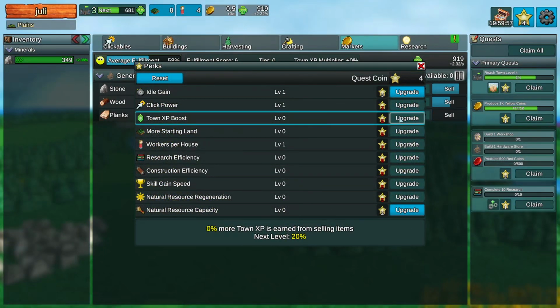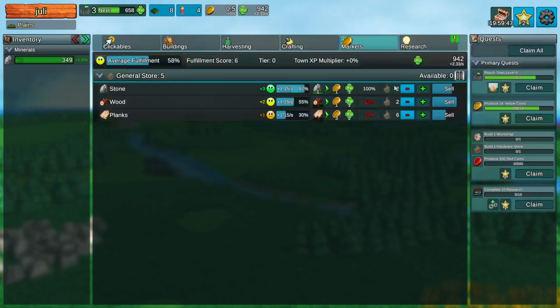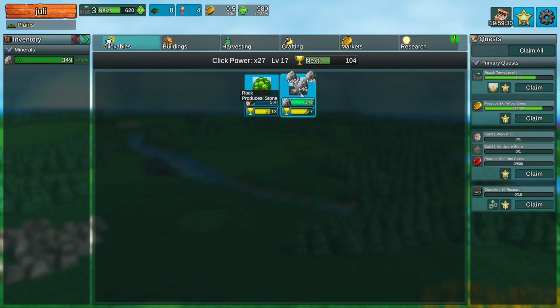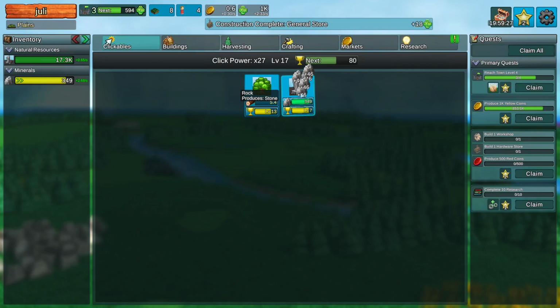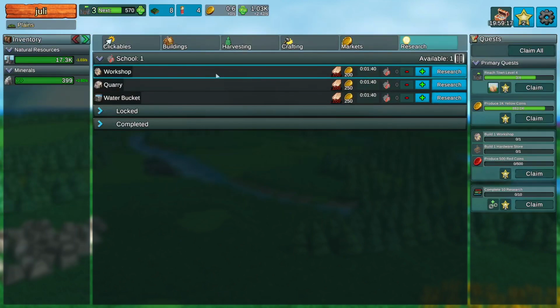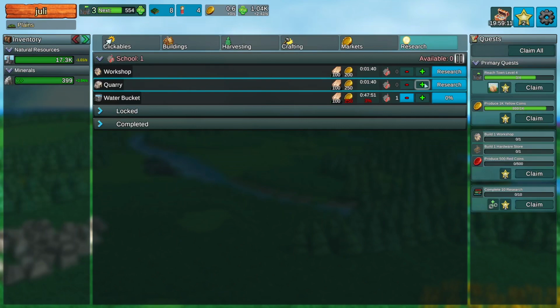We have been rewarded. Okay, I need to upgrade to this capacity here. Oh, now they are working very hard. Yeah, things are working. We can now research on some items like water bucket. We can research on quality.